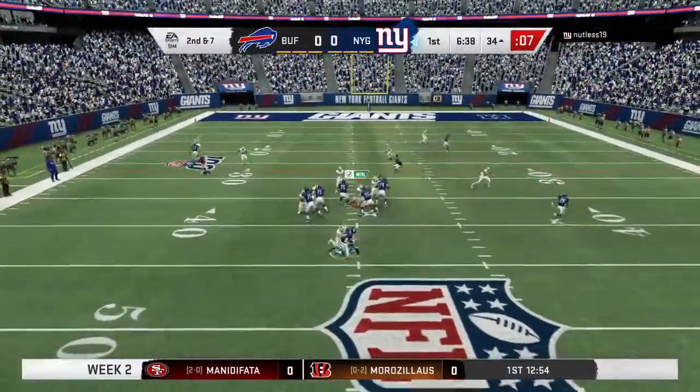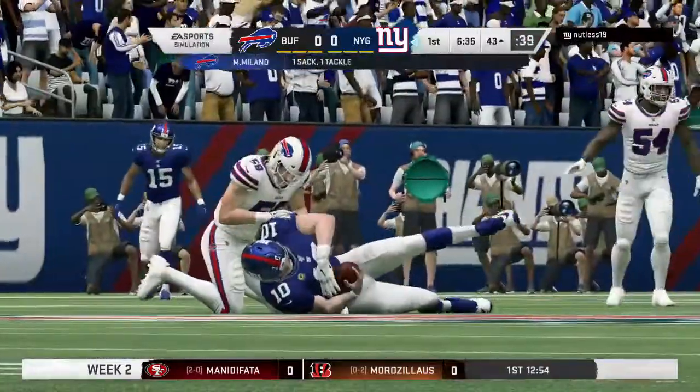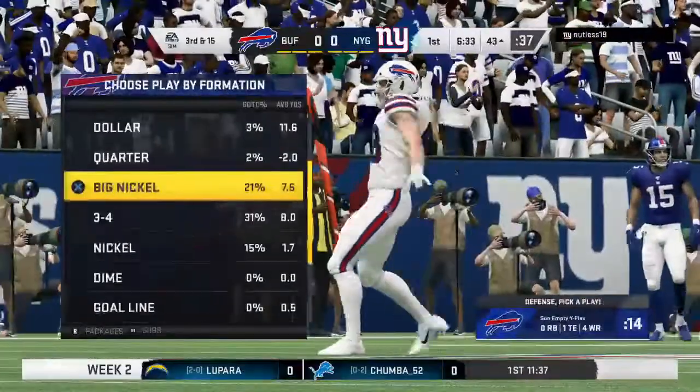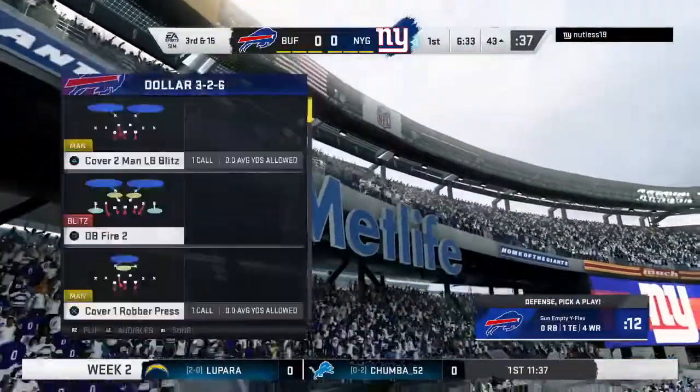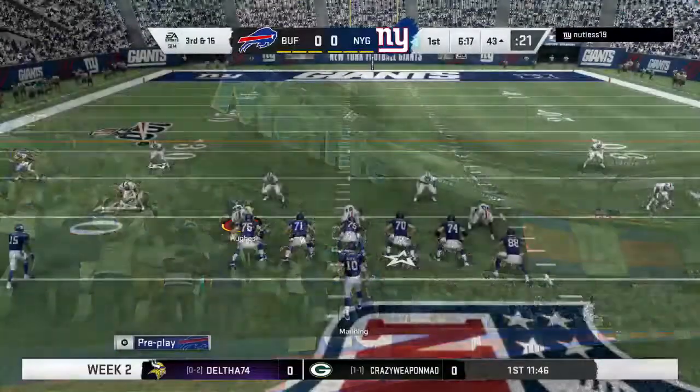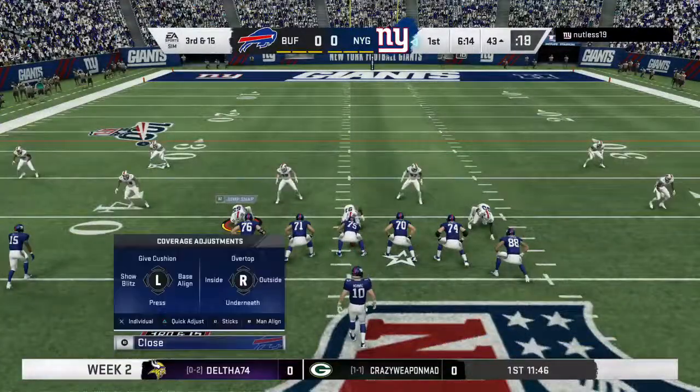On 2nd and 7, Manning. And the Bills are going to get him as he goes down. Matt Milano. The blitz works to perfection as he gets in there to dump him for a loss of 8. 3rd and long for the Giants, and Eli following the sack.